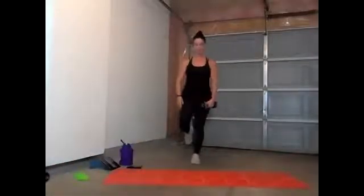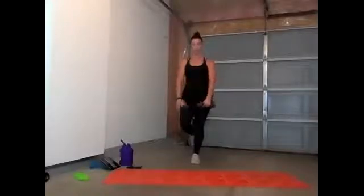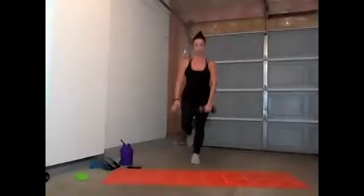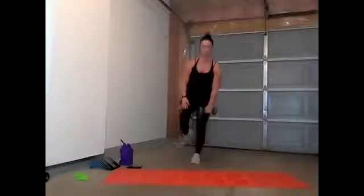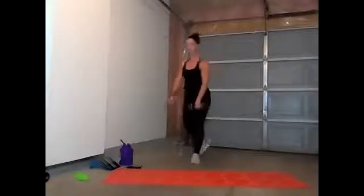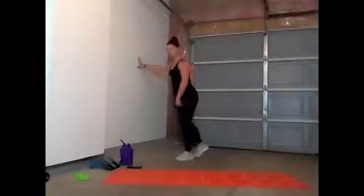So I'm gonna grab my weight. I'm just gonna grab one weight. So whatever leg is standing, whatever one I'm keeping on the ground, the weight goes in that hand, all right? So you're just gonna pivot down, letting that weight drop along the front of the leg, squeezing the glutes on the way up. So this is definitely a balanced one. If you wanna use the wall, you can.